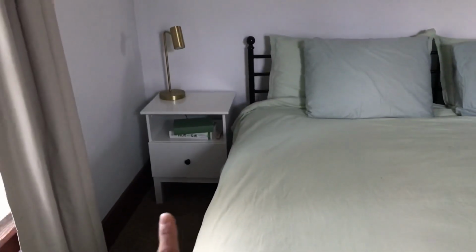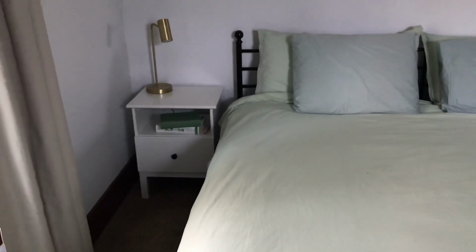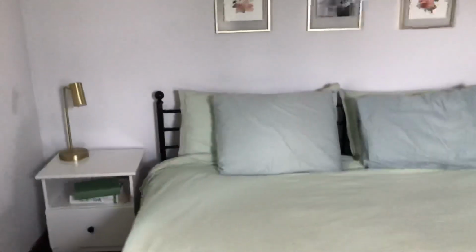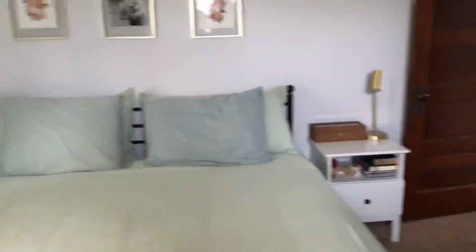And then our bedding is just a linen blend duvet cover from Amazon. It's a green color, which is not showing up super well in the video. And then our side tables are actually IKEA ones that I painted a while ago, and they're okay. I would like to eventually get more antique furniture for our bedroom, but for now, this works. I just got the lamps from Target, and that's kind of our bedroom. It's definitely not finished, but I would like to do something a little bit more with this room. I'm just not entirely sure what I'm going to do with it yet.